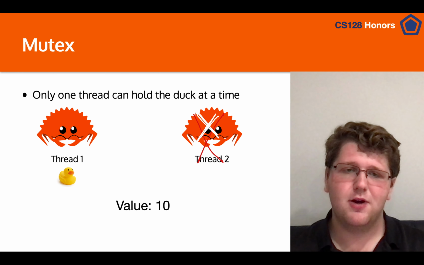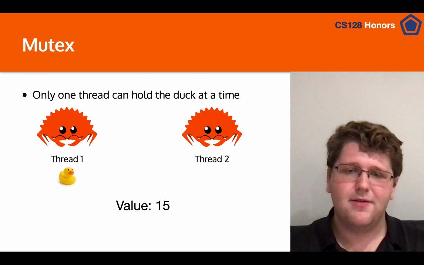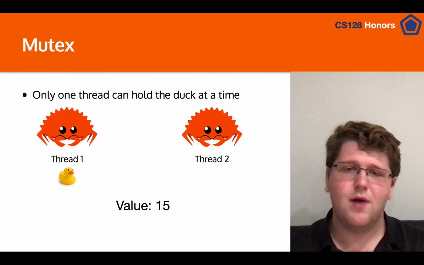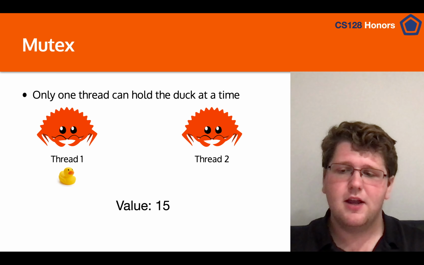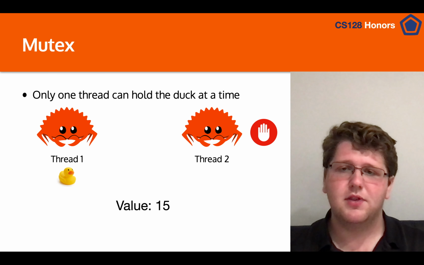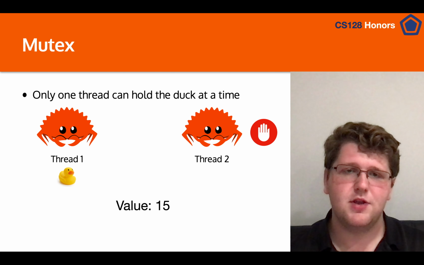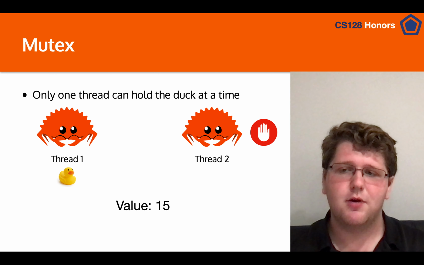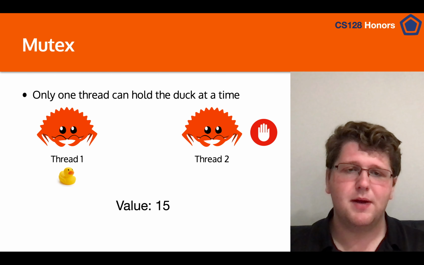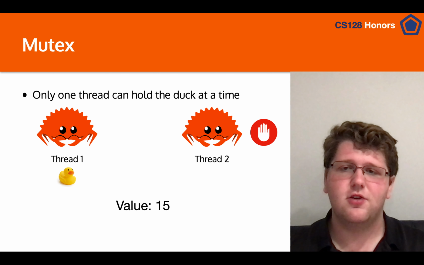Now that thread 1 has its own access to this value, it can modify it, and in this case we'll change it to 15. Let's say while it's modifying, the other thread finally runs into this and tries to change the value. The system is going to say, nope, you can't modify that until thread 1 is done. This is done through a little bit of wizardry at the system level, but what you need to know right now is that thread 2 will stop executing until thread 1 is done.